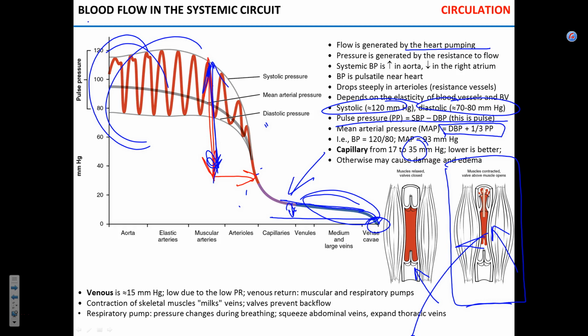Okay. Now, this is called the muscular pump. Another type of pump is called respiratory. In the respiratory pump, think what happens when you take a deep breath. Your thorax expands. Your abdominal cavity actually squeezes, and that pushes the blood from the abdominal cavity into the thoracic part of the vena cava. Does that make sense? So we've got three main mechanisms that ensure the proper blood flow in the veins: valves, respiratory pump, and muscular pump.